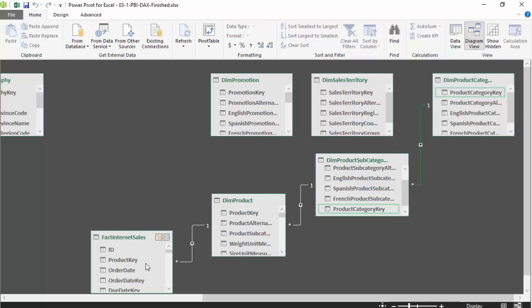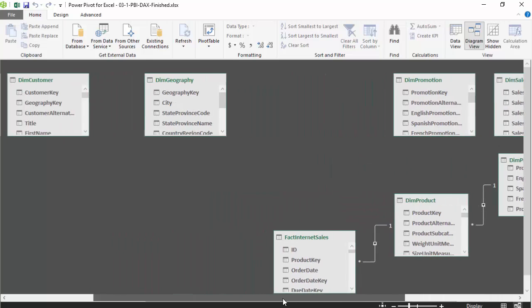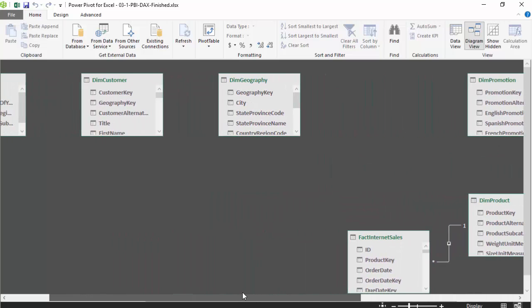And we have dim promotion. No, we don't need that at this point. We'll look at that later. And then we have geography, customer. Well, okay, we'll establish that as well.